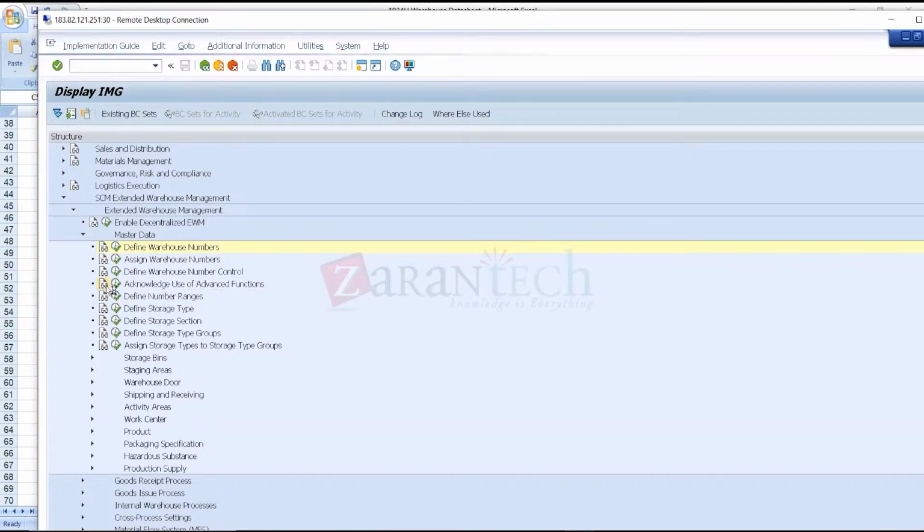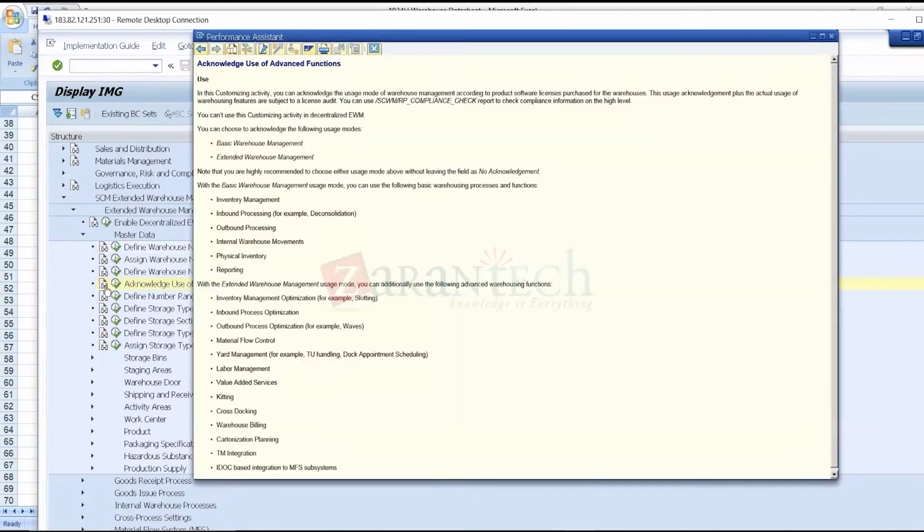So when we go with EWM implementation in an embedded system, as an embedded deployment option, you have two license possibilities. One is your S/4HANA license, which you would have taken along with your enterprise license, where you have already taken modules like MM, PP, SD.